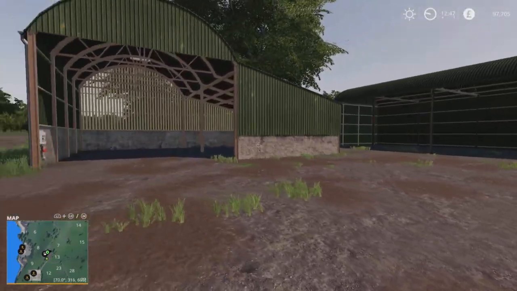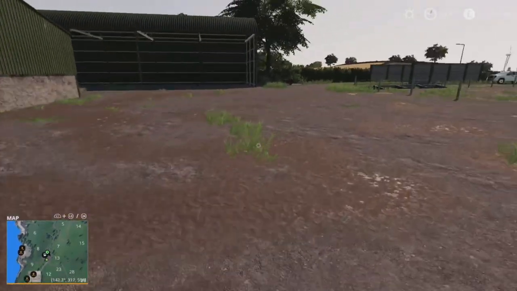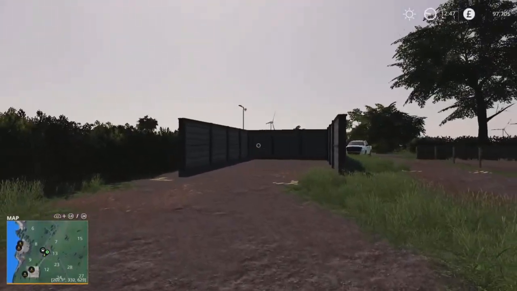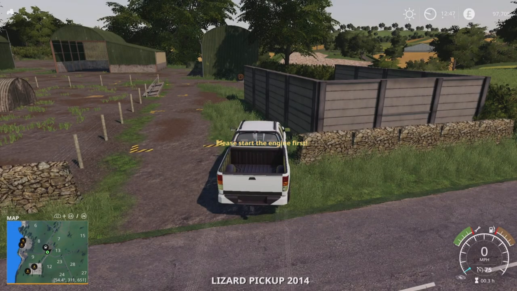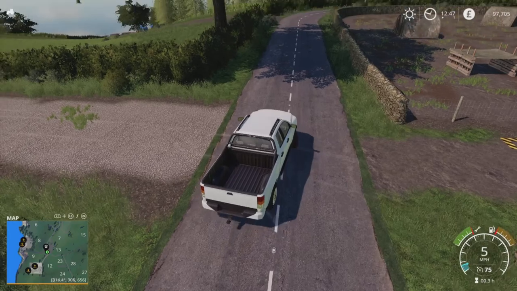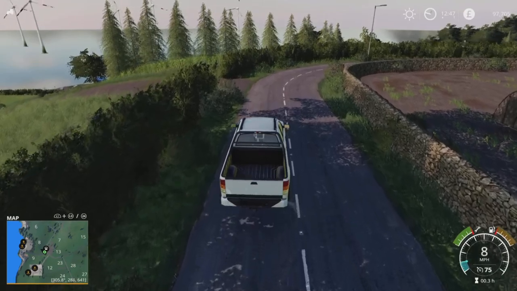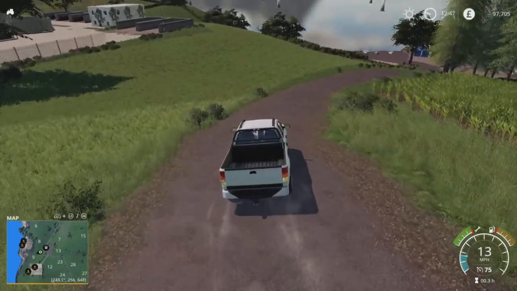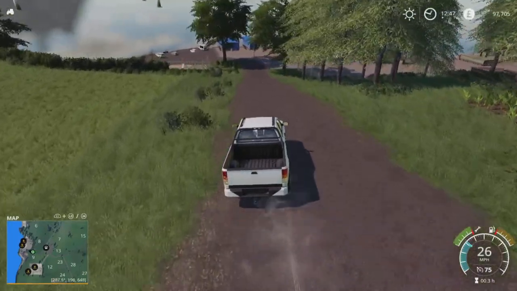More shed space. Little area there for something maybe placeable. Our slurry pit is there. And we've got our manure pit just there, like so. If we back out of here, we've got two sell points just down here. There's no collisions on the hedges, by the way. There are a few fences around the map, which are obviously going to have collisions on.